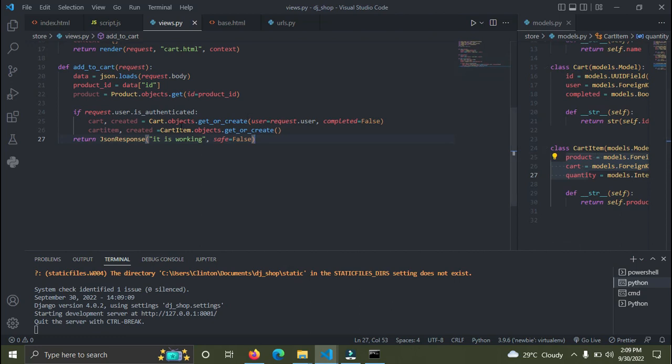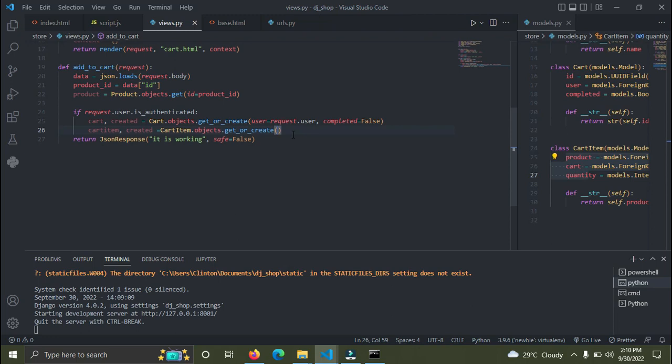I'm going to say CartItem.objects.get. So if this cart item already exists, I don't want to create it again. I want to simply get it and also increase the quantity. You understand? If the cart item already exists in the cart, I don't want to create a new cart item. I want to simply get this cart item and also increase its quantity. That's what I want to do. So right now, the cart item does not exist. So what do I want to do now? It's simple. I'll simply say CartItem.objects.get_or_create.